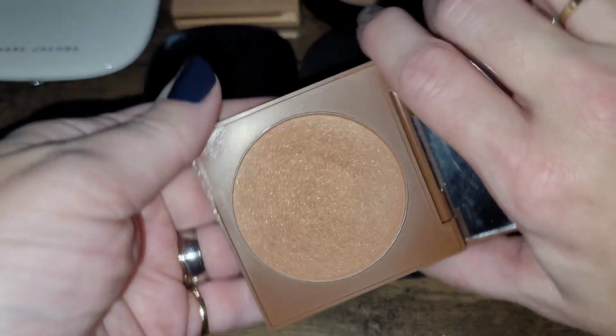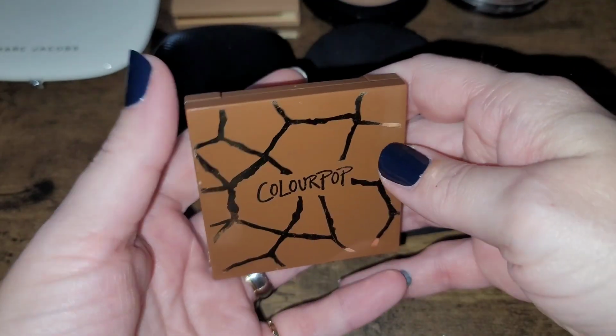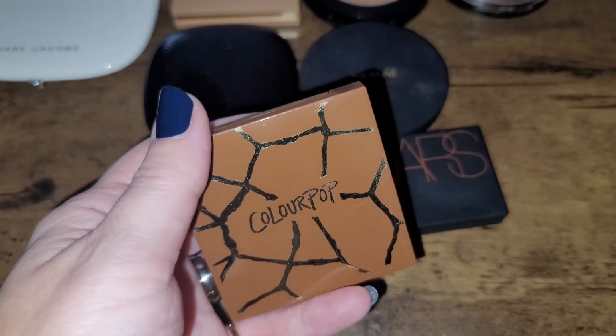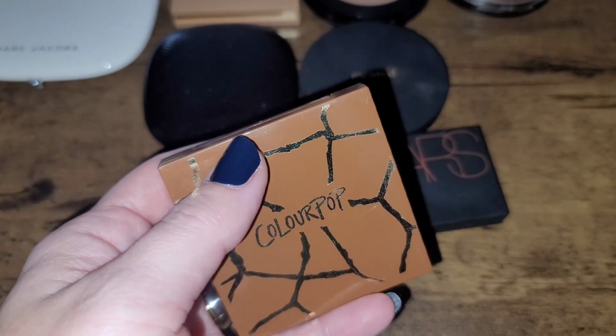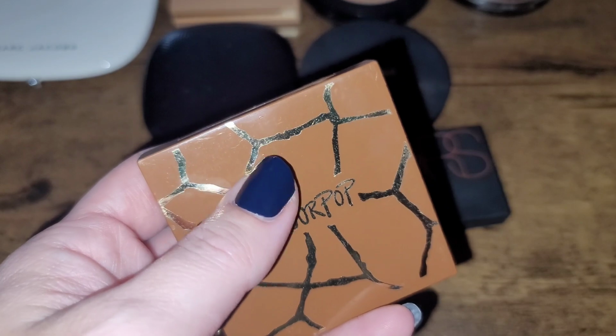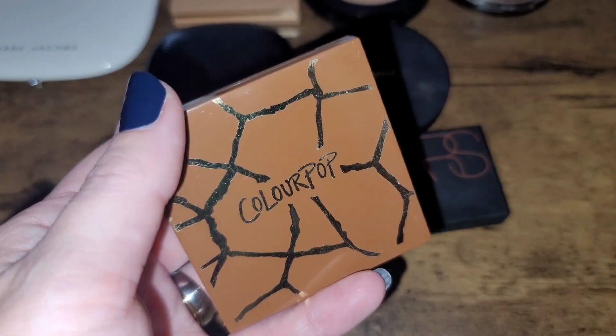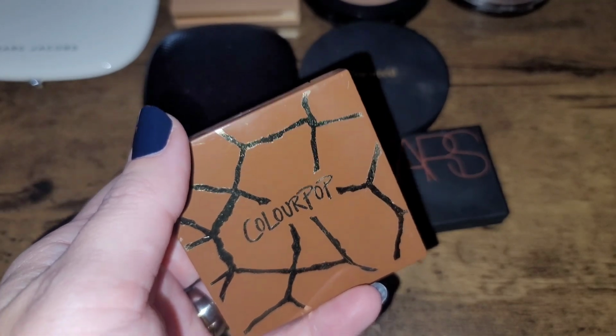I honestly got this because my son has loved giraffes since he was basically a baby, and it was one of his first stuffed animals, things like that. So I know it's really stupid, and I don't hold on to too many things. You guys know that I have zero connection to my makeup at all. I'm all for just a minimalistic, I love everything that I have type of collection.